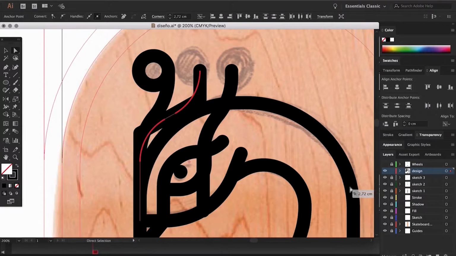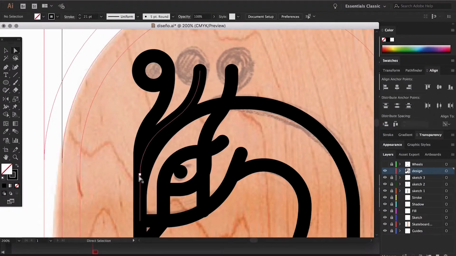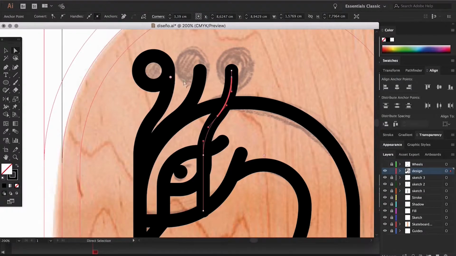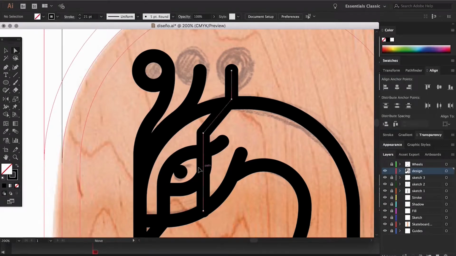All of these have to end in the same place, so the strokes end in the same place. And with the last feather, I'm going to do the same thing.